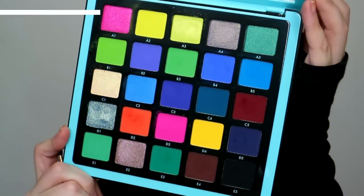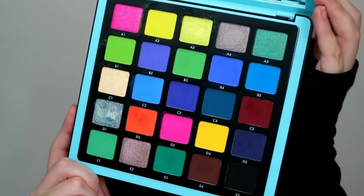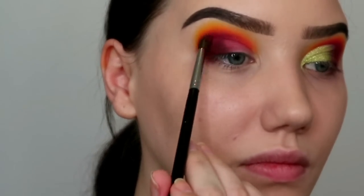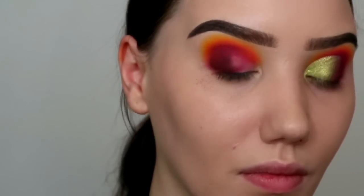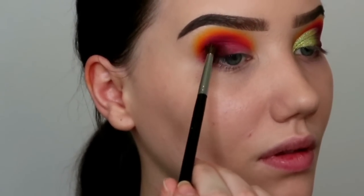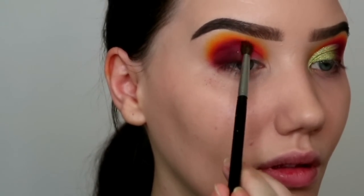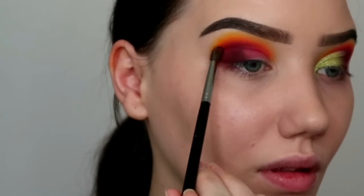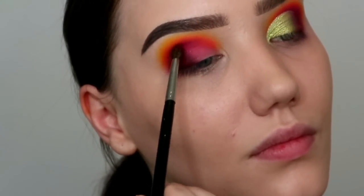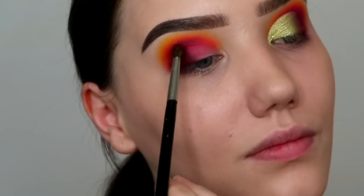So I'm going to go back in with D3. And because I work dark to light, I need to go back in with my slightly deeper shades and just pop them back on just so that they actually pop. Gotta have a pop, and trying to blend out the kind of burgundy that I put on originally. Gosh, it doesn't want to blend. I keep getting my harsh line back. It's probably better if I just patted this shade on. But yeah, see that harsh line? It just won't disappear for love nor money.